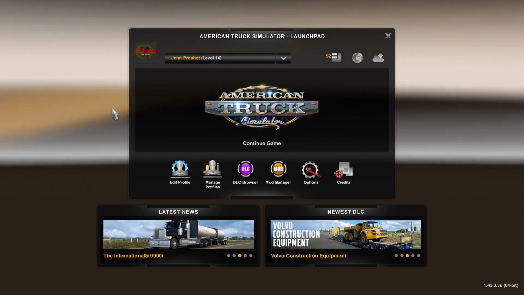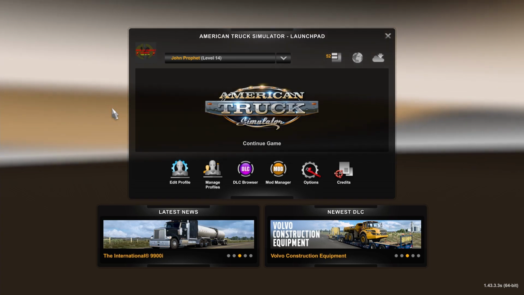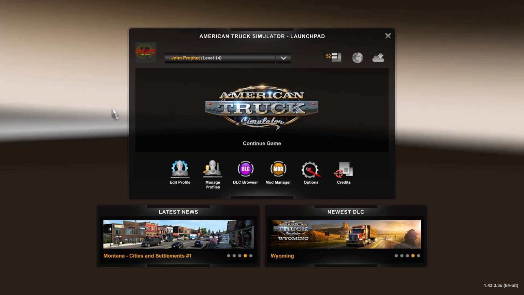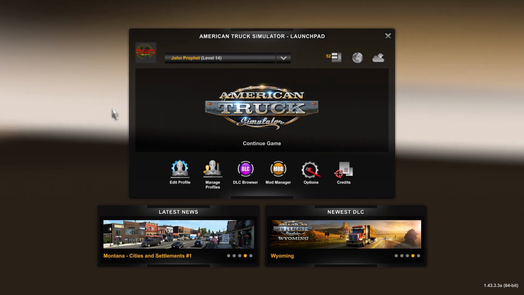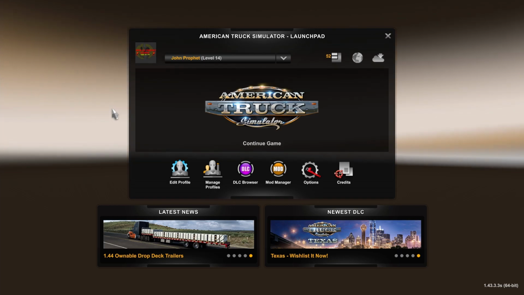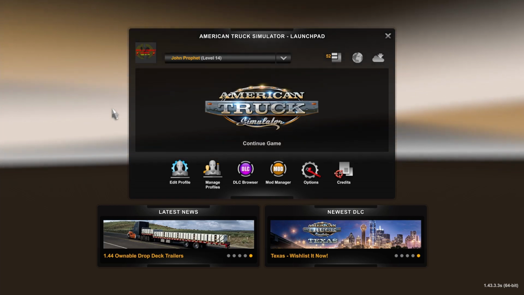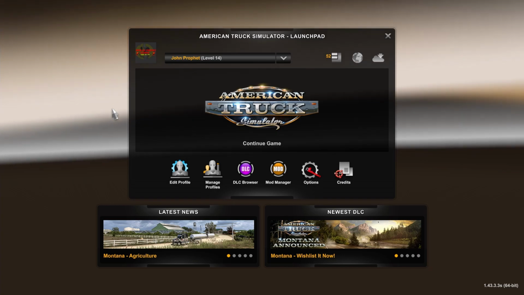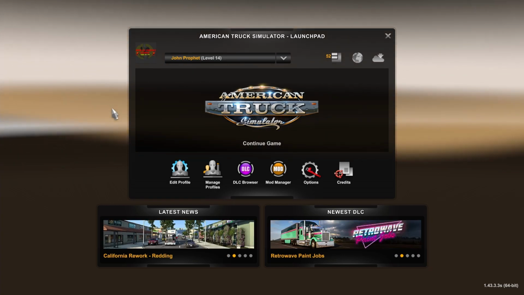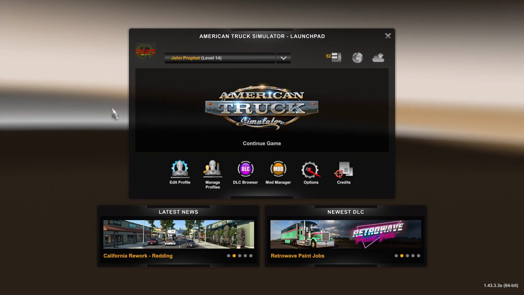Step 3 is to start a new profile. Anytime you do a standalone map, a map that doesn't connect to anything else, you need to start a new profile for the simple reason that that map doesn't connect to anything. So your existing profiles aren't going to work because there's no connection from where you are to where this map is. It's very simple. So you start a new profile.